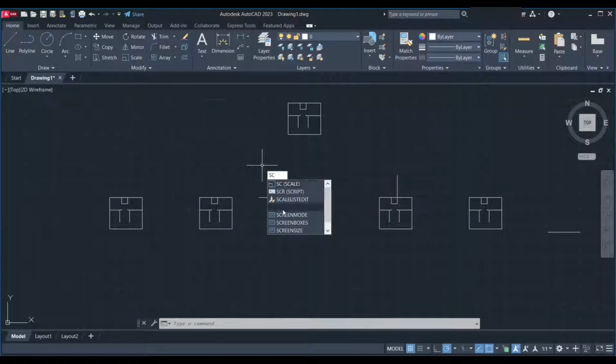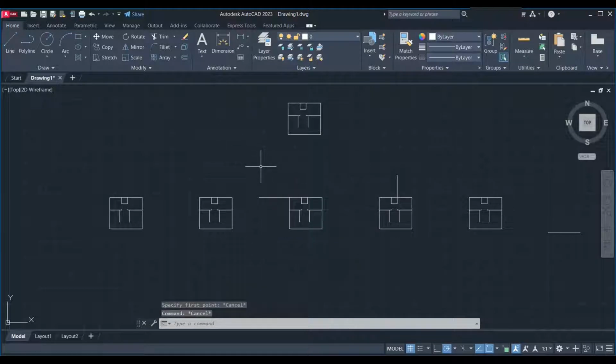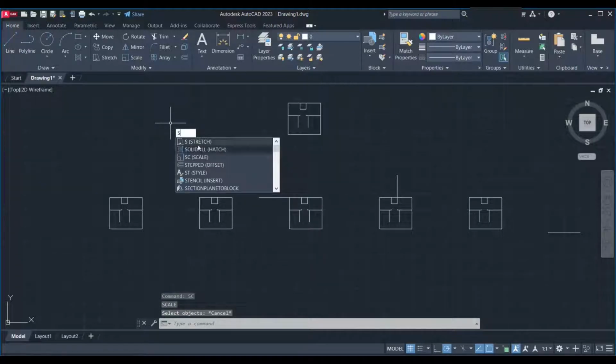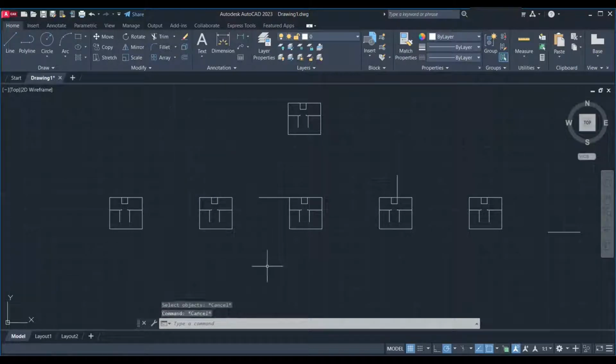I mean, you have to practice well enough to know that you have to type SC and press enter to activate the scale tool. In this case, you don't need to look at this list. Type the letters one by one and find the tool you want. I thought it necessary to explain here.